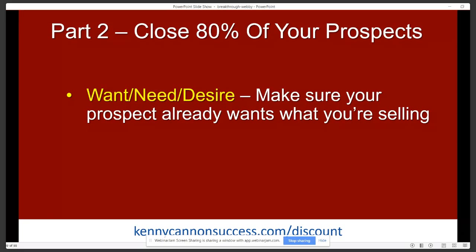The 3-star guy knows he has 3 stars on Google. He knows whether he's going to admit it or not. He knows. Okay. So they have a really strong want, need, and desire for what it is they're offering. Does that mean they're going to buy from you? No, it doesn't. It doesn't. This is where SEO falls way short. Okay. Just because somebody wants, needs, and desires what it is you're selling does not mean that they're going to buy it from you. There's a lot of other things that come into play, such as number 2.